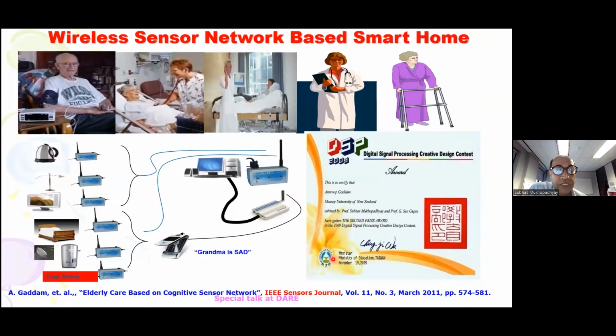That's the idea. We started this research almost 16 years back using sensors, wireless sensor networks, and later the Internet of Things. What we try to do is monitor the parameters which are used by the person as part of daily life. In real time, those measured data are uploaded into the cloud or even a server, and then we process the data. That's where data analytics comes into the picture.